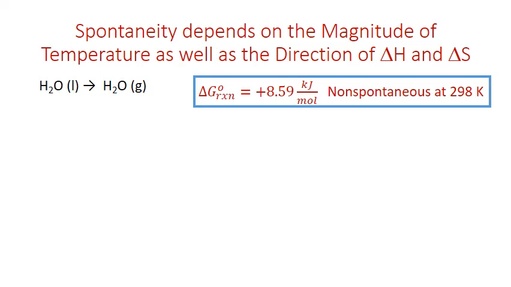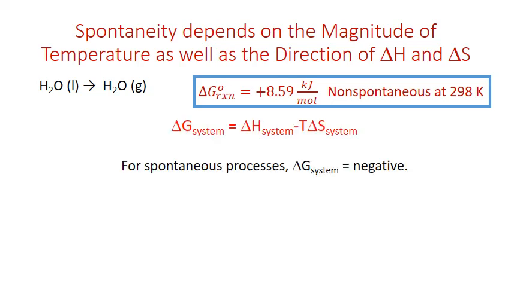The equation used for calculating delta G in method 1 helps us pinpoint this temperature dependence. In order for delta G to be negative, which is what we need for a spontaneous process, our second term in the equation, the temperature times the entropy of the system, has to be larger than the first term, the enthalpy of the system. This balance, it turns out, is going to depend upon the sign of delta H, the sign of delta S, as well as the magnitude of the temperature.